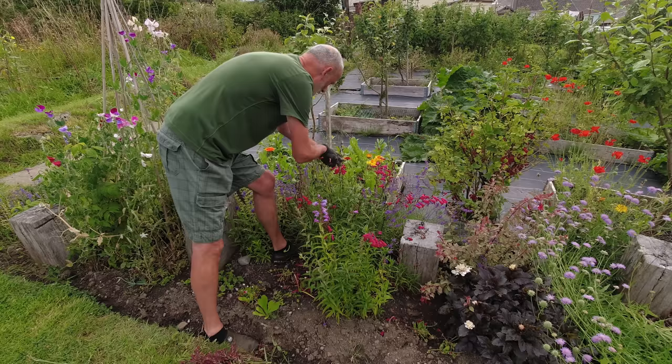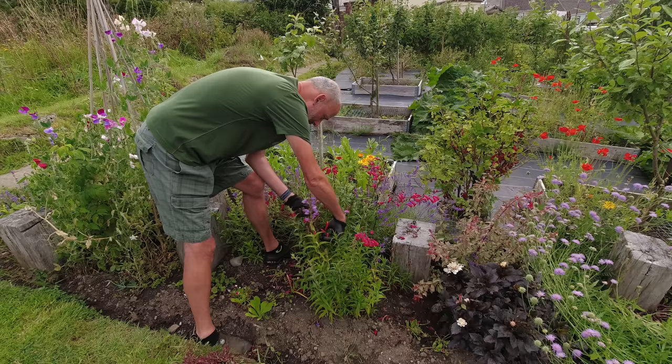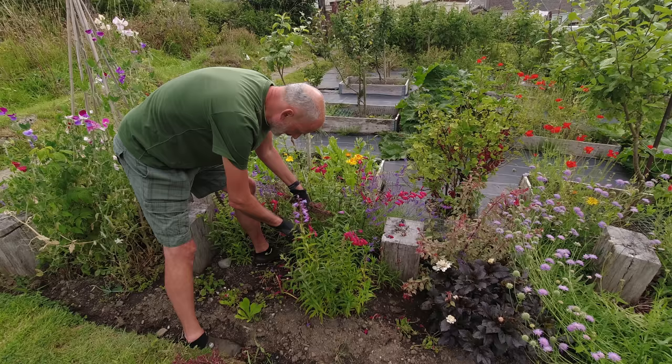It's a beautiful morning. I thought I'd get in and remove these heads from this penstemon, and that allegedly will drive young shoots up and more flowers a bit later on. Not quite as strong a flush as the original ones, but more flowers nonetheless, which is good. So we'll leave those few that are doing okay because they're still attractive.